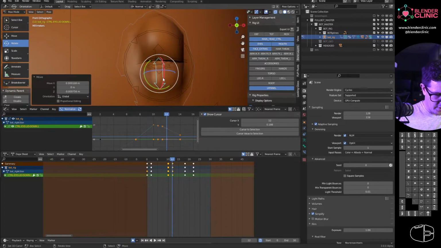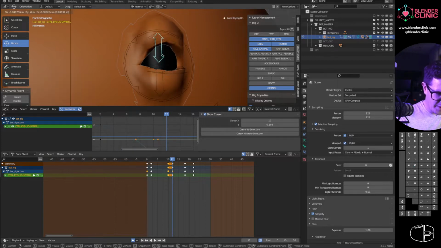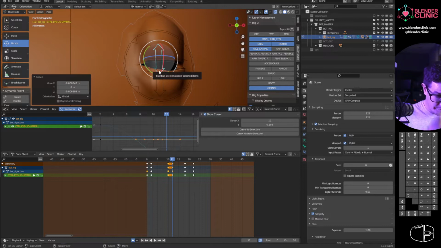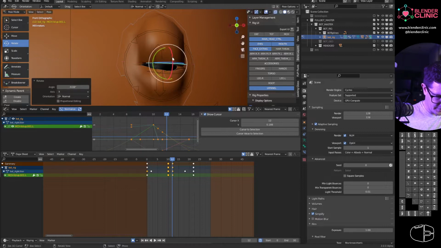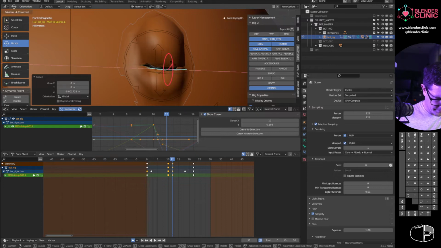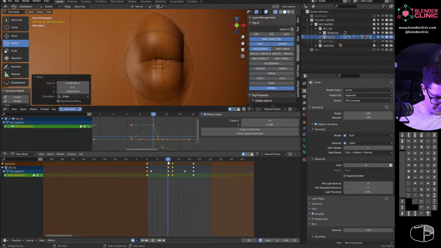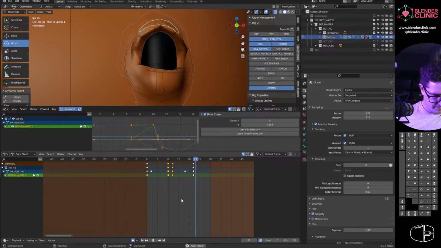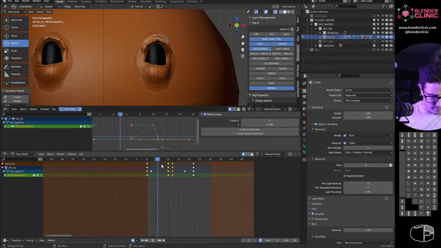So on this keyframe, actually, they can make contact, and then on the second of the closed keyframes, I'm going to pull this controller down slightly. And unfortunately, this upper constraint, that's as far as it goes. But fortunately, I do have these tweak bones, which allow me to manually pull that all in. Okay. So I think that is a much more appealing blink from what we started with.